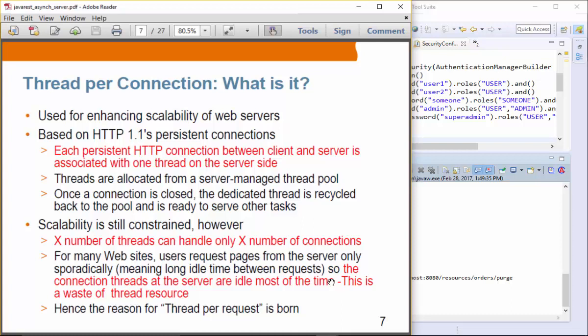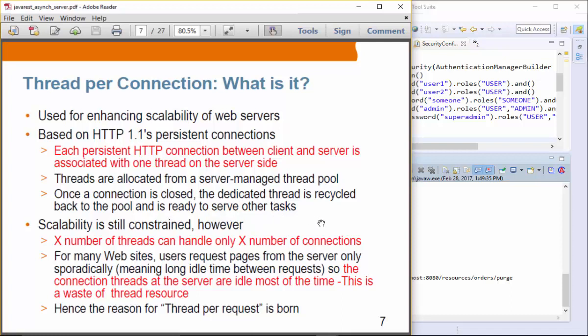So whenever there is a connection from the client, a thread is assigned, and until that connection is closed, a thread is tied up with that particular client. Threads are allocated from a server-managed pool. Once a connection is closed, the dedicated thread is recycled into the pool and ready to serve other tasks.